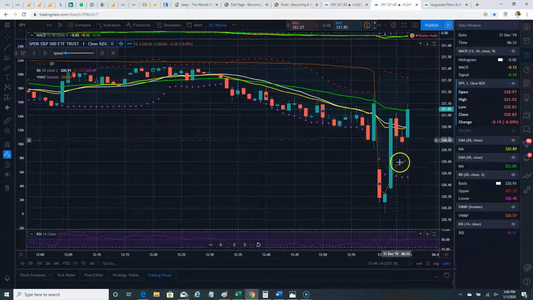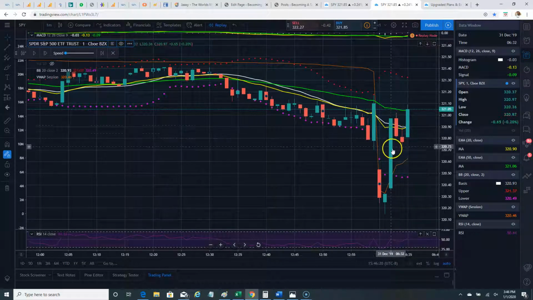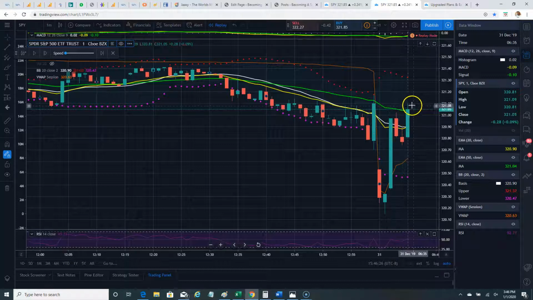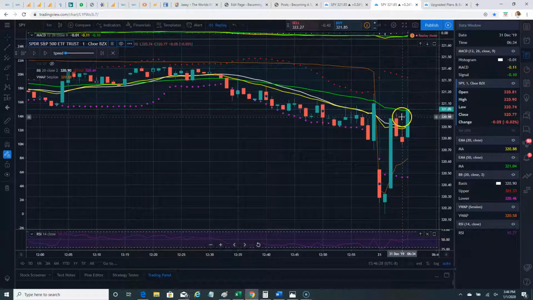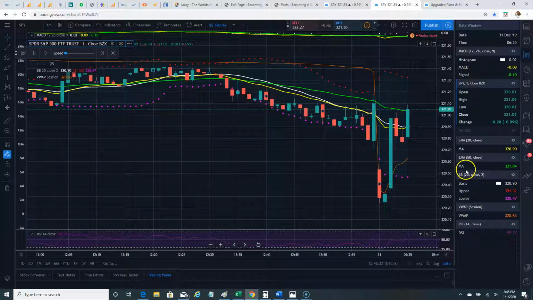So let's continue. Now you could say, oh, surely enough, it's going up, right? So let's carry on the tape here. Right now, what's the green one? We can read that here. The green one is the exponential moving average 50 period. We explained that. The exponential moving average 20 period is the yellow line.